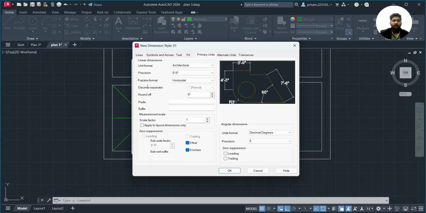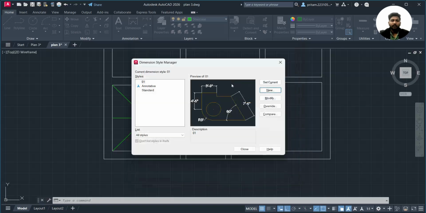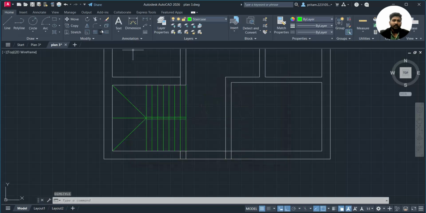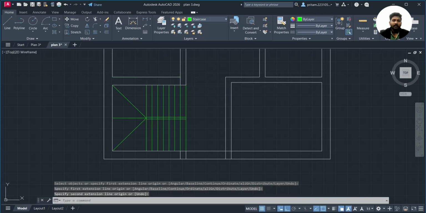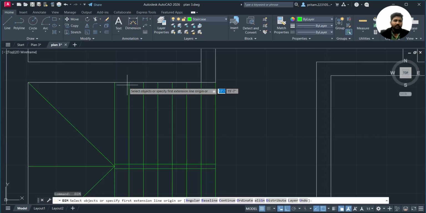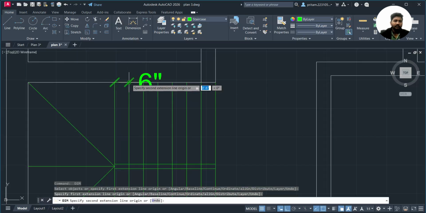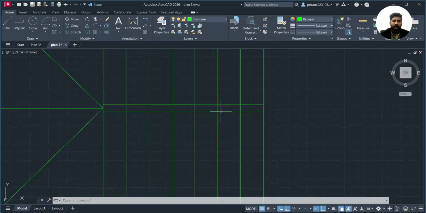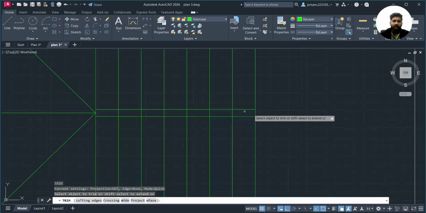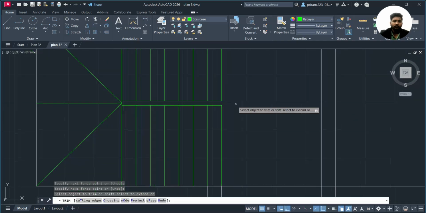Then for the next step, just click on OK, and your dimensions are set. To set the dimension, click on set current and then click on close. Then after your dimensions are set, when you drag here you can see the details. Here you can see the 6 feet 6 inch length of this height is present. Same way we can see the riser size here as 6 feet 6 inch. Like this way it actually works. You have cleared how it is actually made. Just enter, and select this part and delete it, as it is not required now.